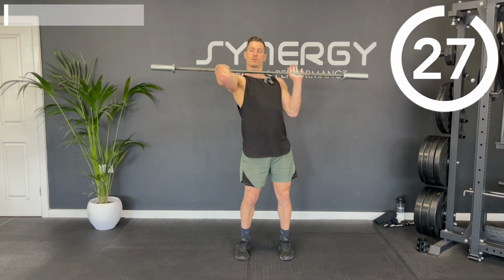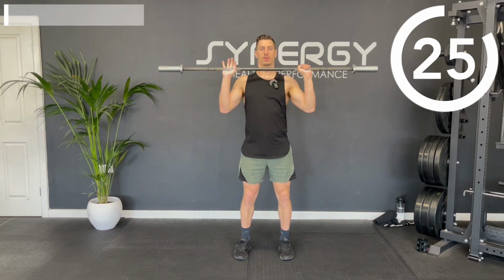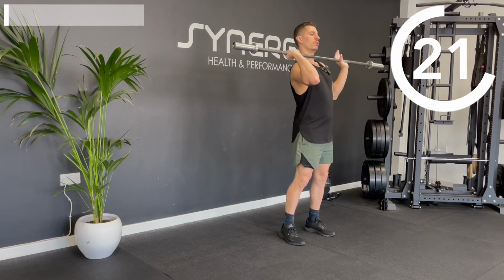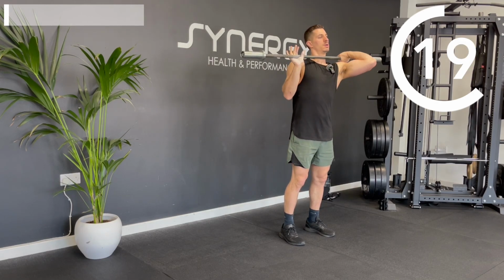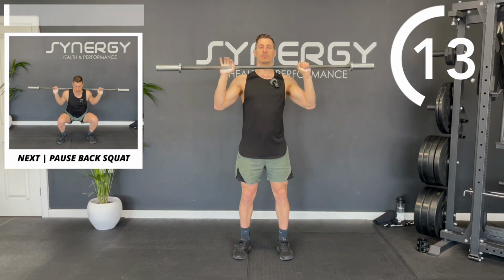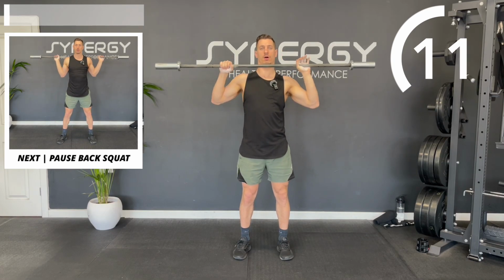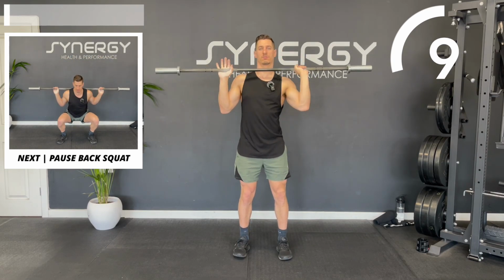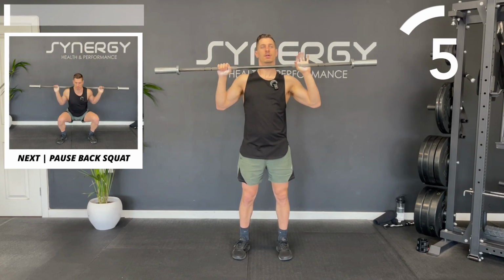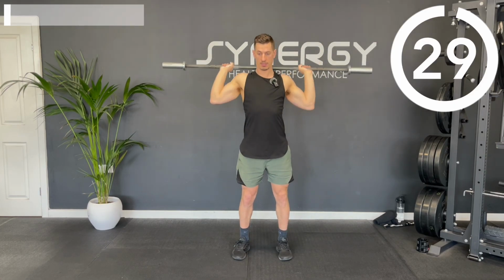You're gonna twist one arm round and then the other one. So I'm gonna grip the bar, I'm gonna turn the elbow up and under the bar whilst loosely holding in the other one. So one's gonna grip and twist whilst the other one just allows the bar to rotate. This is a great one for some front rack mobility, warming the shoulders and wrists up. Bring that onto your back.